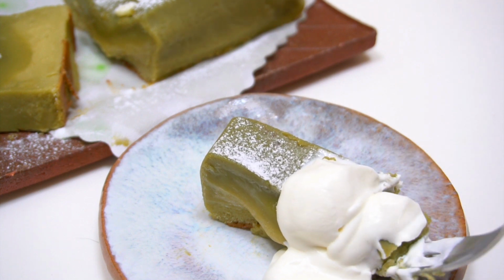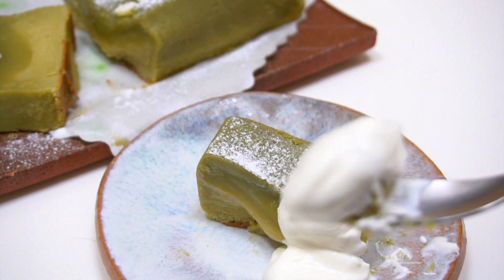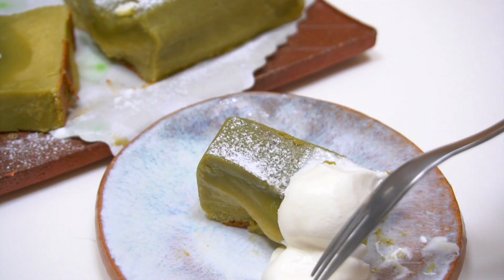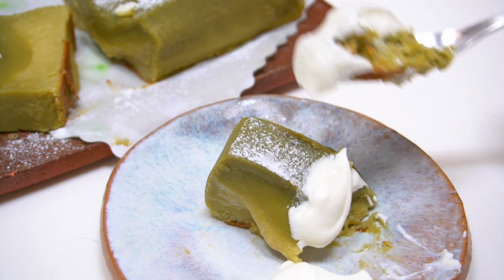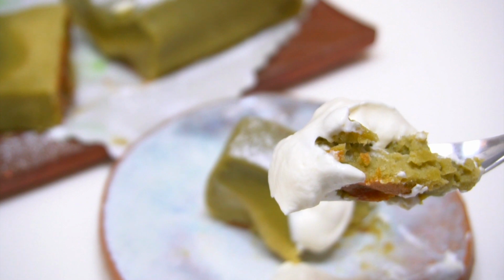This is just so special because it's just so soft. So this is gonna melt in your mouth immediately. いただきます。I thought it would be just more and more sweet, but this is just about the right sweetness. This is just unbelievably soft, and you can really feel this deep matcha taste with this white chocolate.